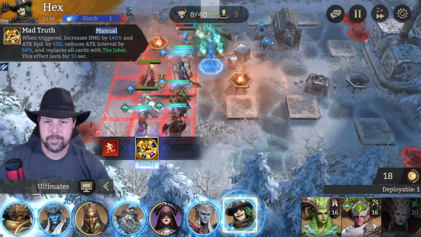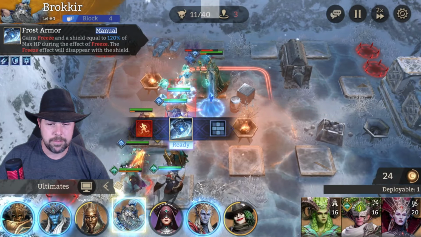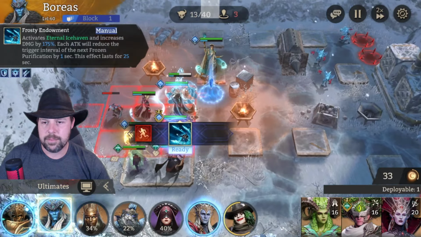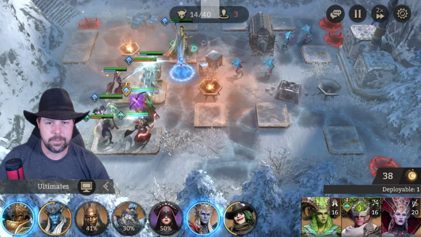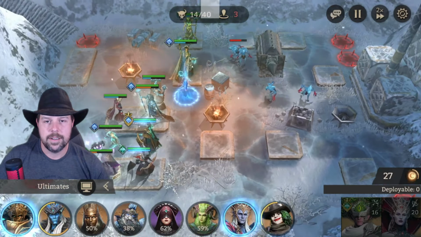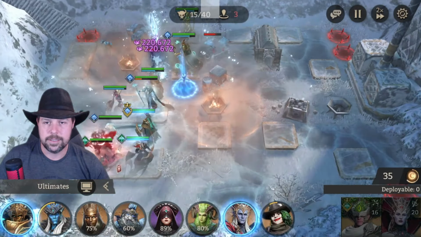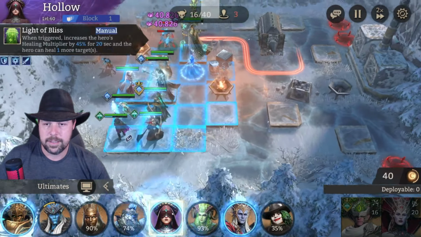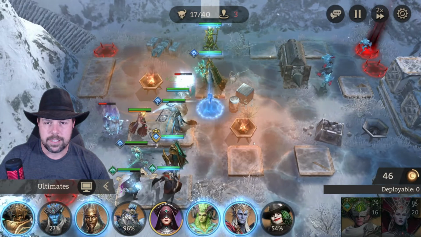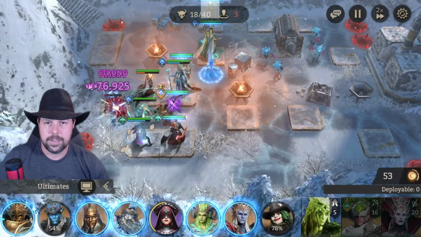It's pretty boring. Go ahead and activate Hex just to help out, take care of these enemies. And Brokir, help them keep alive. And we can activate Boreas as well when we need to. Go ahead and place Elo in here facing down just to make sure you're on the field and help with the raid regen, and then make sure that Comet doesn't get taken out. He shouldn't, but just a precautionary step. We can wait on Comet's ult. He should be good.